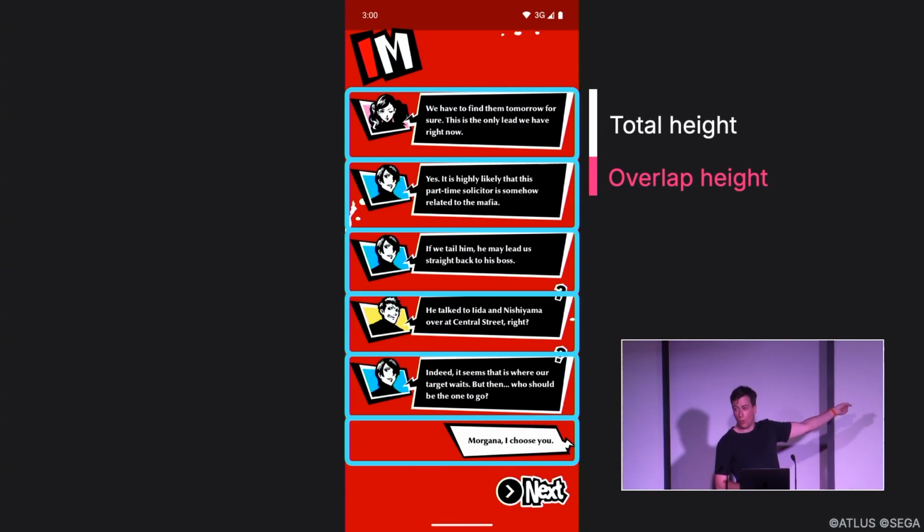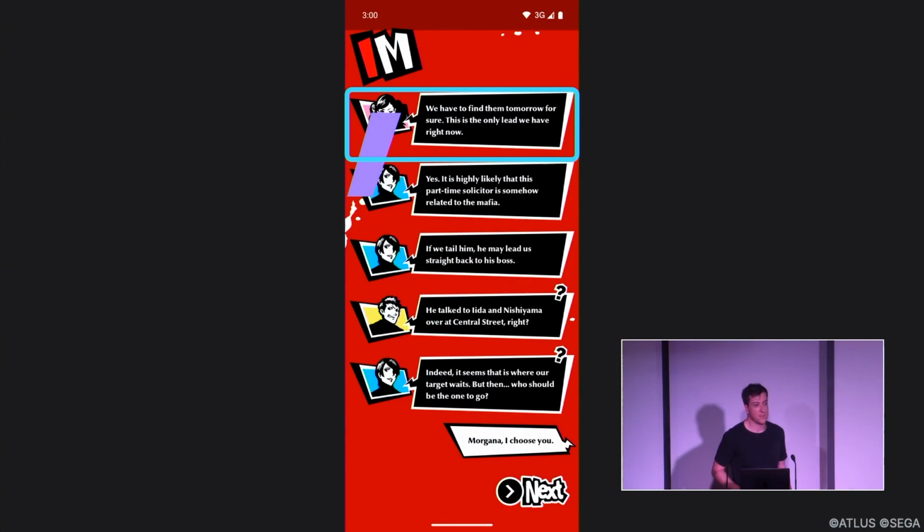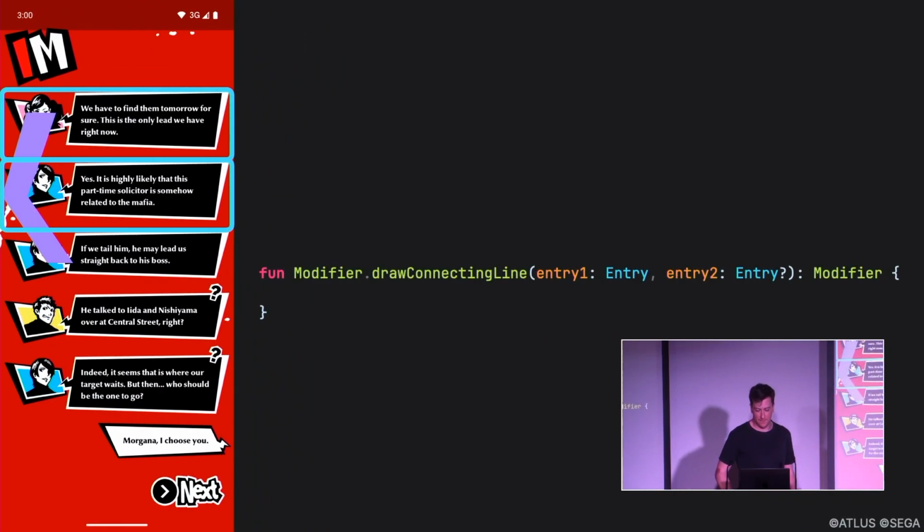And we know that that avatar is always going to be sitting at 0, 0. That means if we know how big one message is, it can say, well, if I just rendered a little bit extra, I could connect to the next message. So say we set this as the background of a row. One nice thing we can abuse in Compose UI compared to views is that now our children and ourselves aren't clipped to our bounds by default anymore. We render outside of our bounds. Kind of great. It means we're going to connect down to the next item. If we do this for each one of our entries, it means that we can start to build up that line shape. How do we do that?